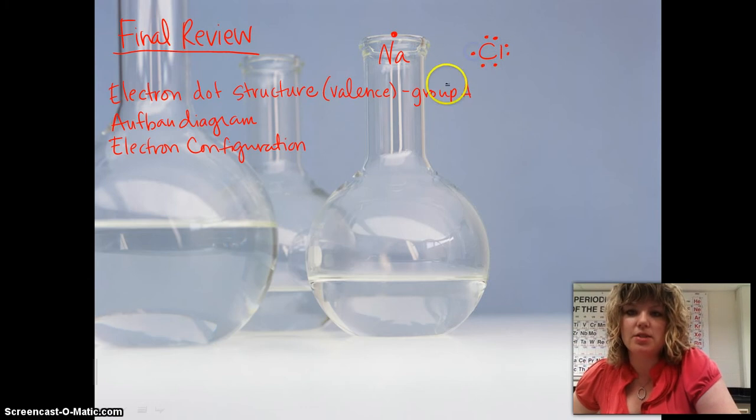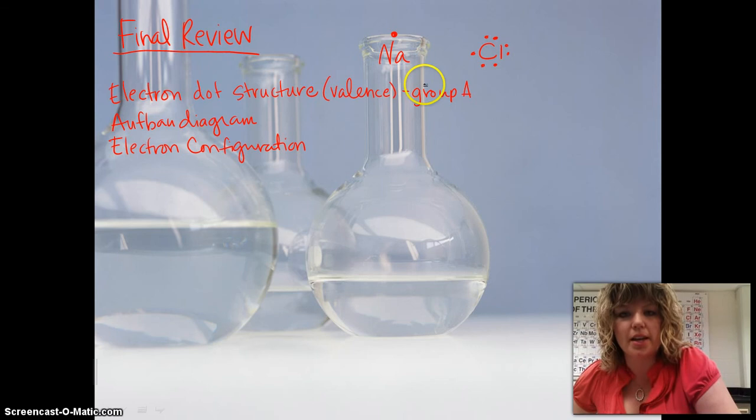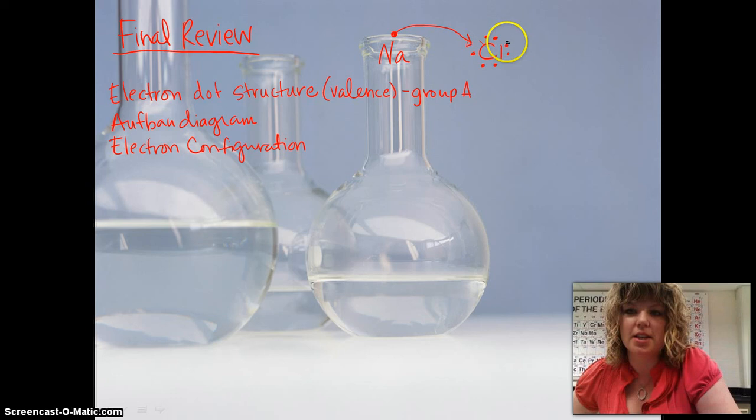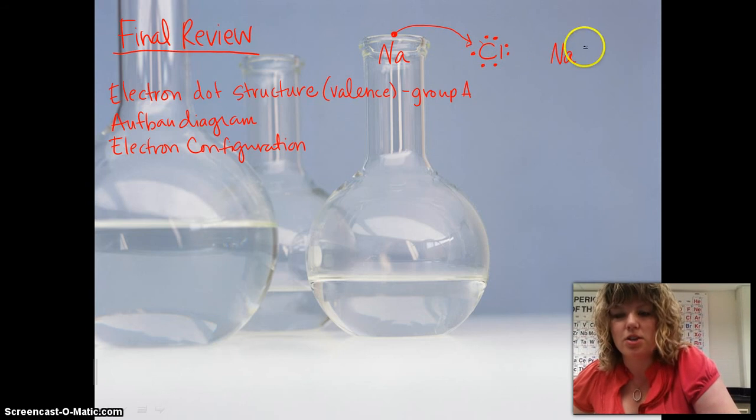Okay, and so what this does for us is this shows us why sodium and chlorine would combine. Okay, this electron dot structure can be used for either covalent or ionic bonding. In this case, we could see that these two are going to ionically bond. First, because we know this is from the left side of the table and this is from the right, but also this is in need of one electron and this has an extra one. So we know this is going to be a give and take relationship, which is going to be ionic bonding. And so we're going to get a structure that is ionically bonded from charges. So now this has a negative charge and this has a positive overall charge because of the loss of electron and the gain of electron.